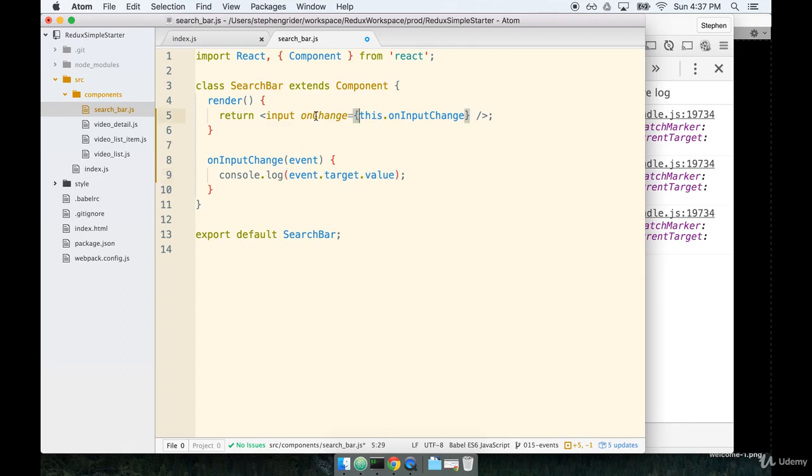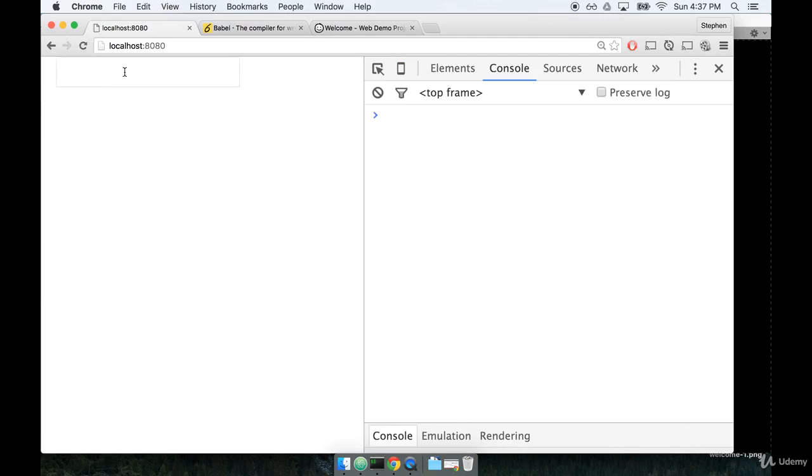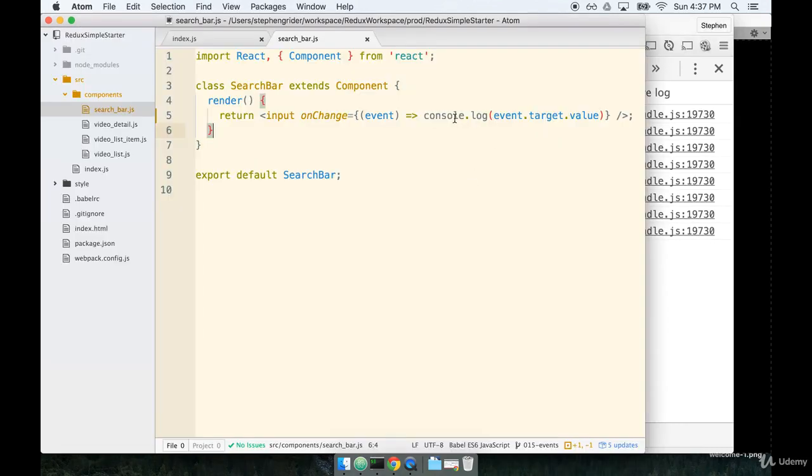And then up here, inside of my function handler, I'm going to delete the existing function that we're passing. And I'm instead going to write an arrow function. So I'll write event as the argument, then my arrow, and then I'll just copy paste this entire line. And I'm going to drop off the semicolon on there as well. And then I'll go ahead and delete the entire handler down here, like so. Okay, so I'm going to flip back over. Let's refresh, and I still get my console log.